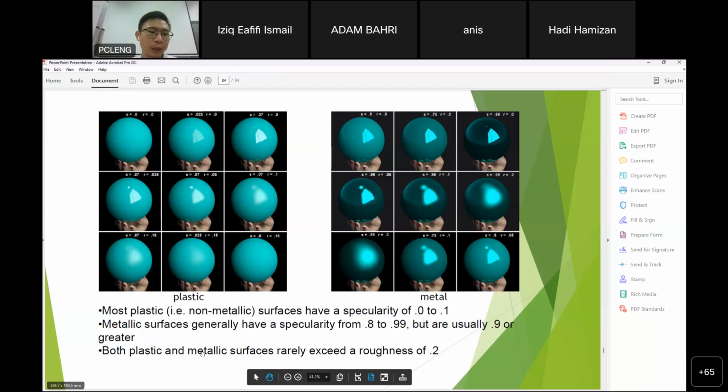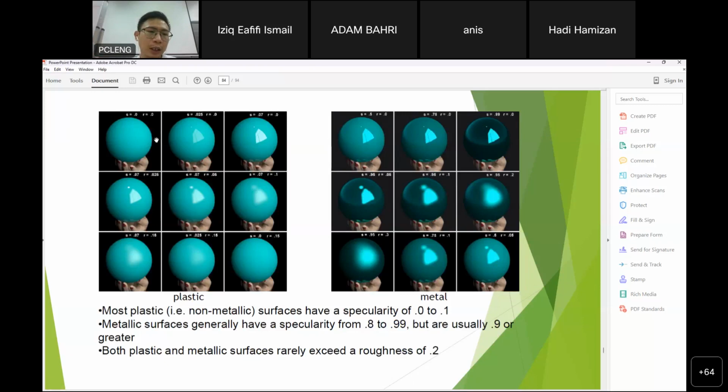Both plastic and metallic surfaces rarely exceed a roughness of 0.2. Other than specularity, the software will ask you about the roughness of the surface, so you have to pick and apply. S is specularity, R is roughness.